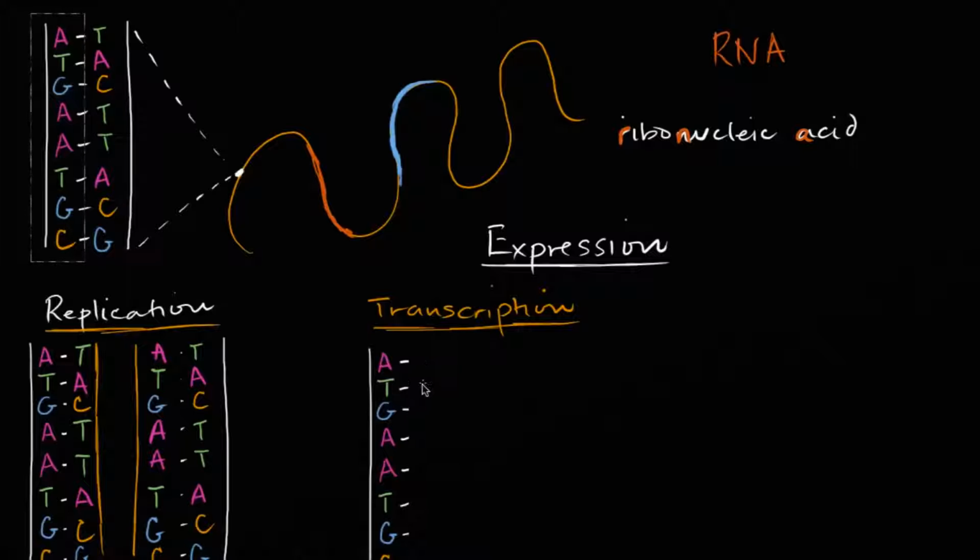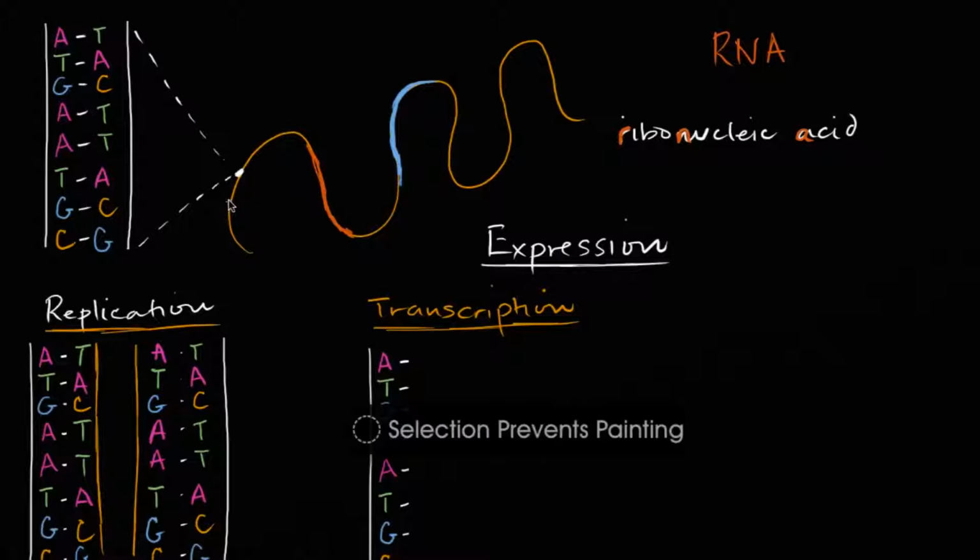There we go. So let's say you have part of this DNA molecule, or you have one half of it, just like we did when we replicated it. But now we're not just trying to duplicate the DNA molecule, we're actually trying to create a corresponding mRNA molecule, at least for that gene. So this might be part of a gene. Actually, whoops, let me make sure I'm using the right tool. This might be part of a gene, that is this section of our DNA molecule right over there.